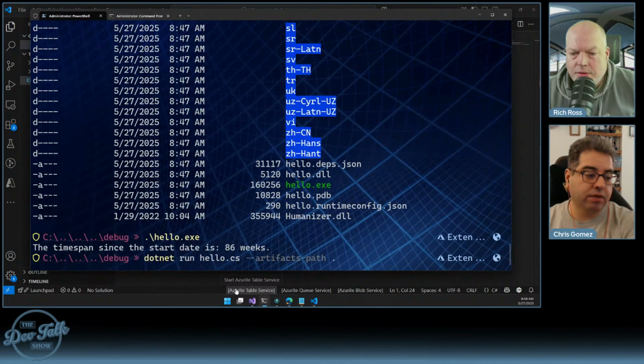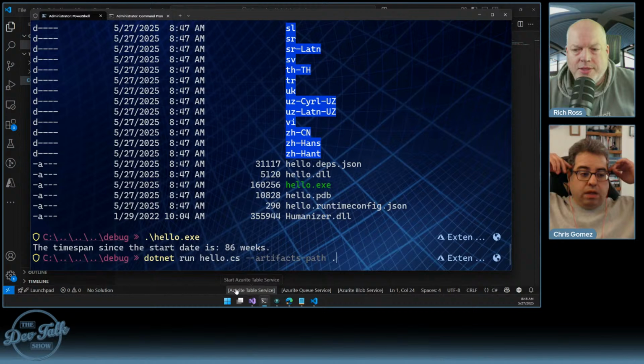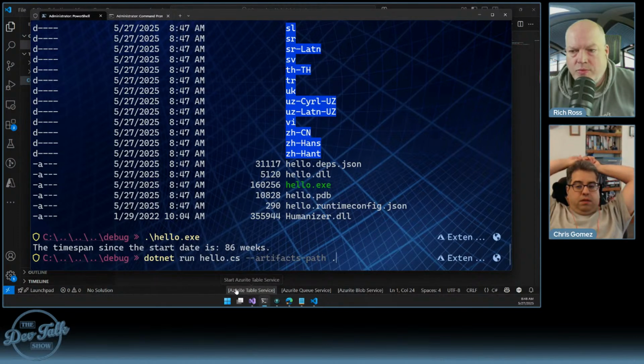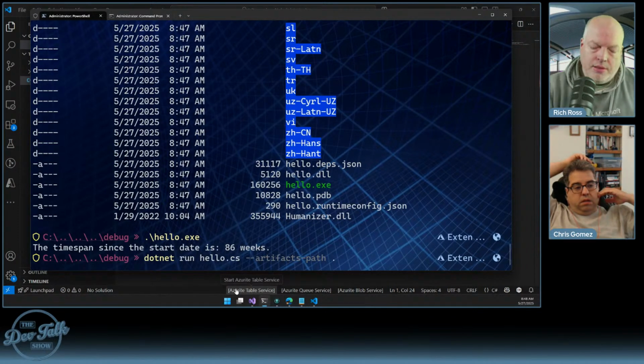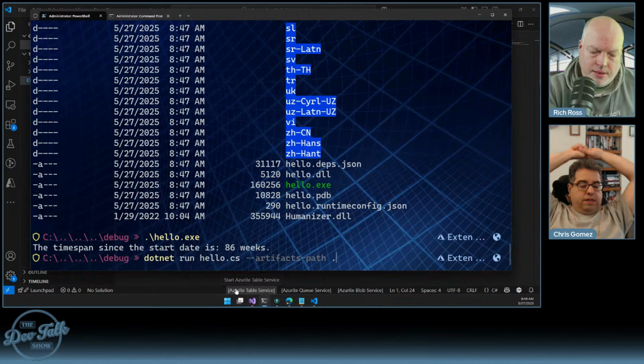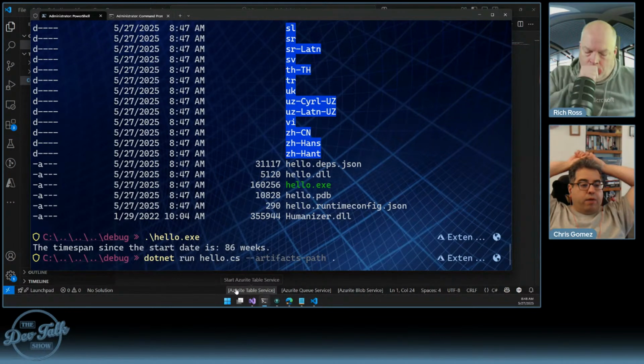It's also really, because I was going the other way. It's like, oh, if you just want this .NET run this file, why do I need all the ceremony around the DLL, the exe, the PDB, all of those other things in there, right? So there's different pros and cons. Like the .NET run hello.cs, the scripting is powerful. There's plenty of people in an organization who I think could benefit from this.